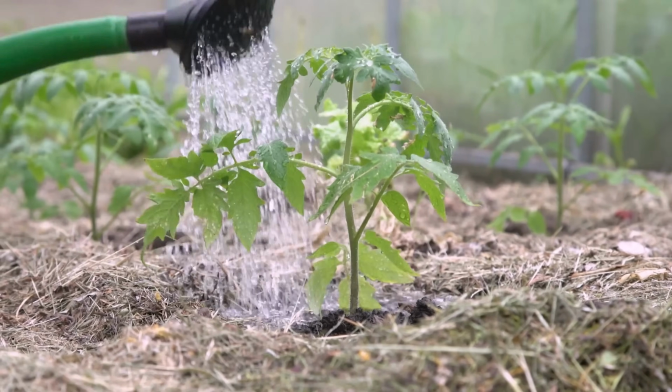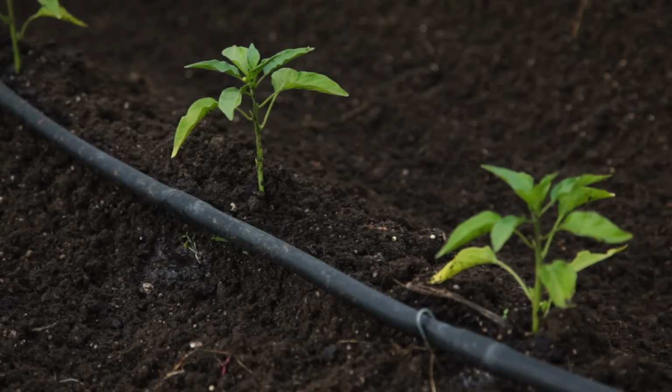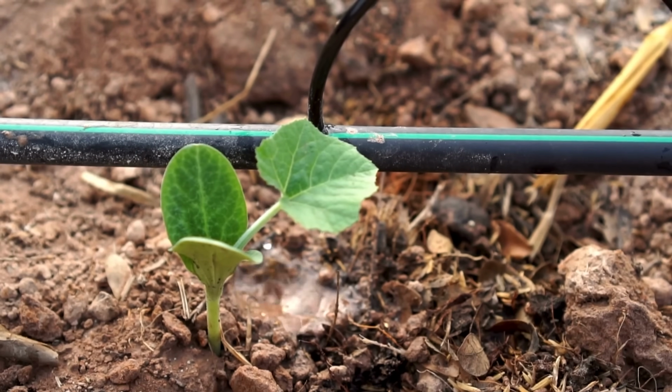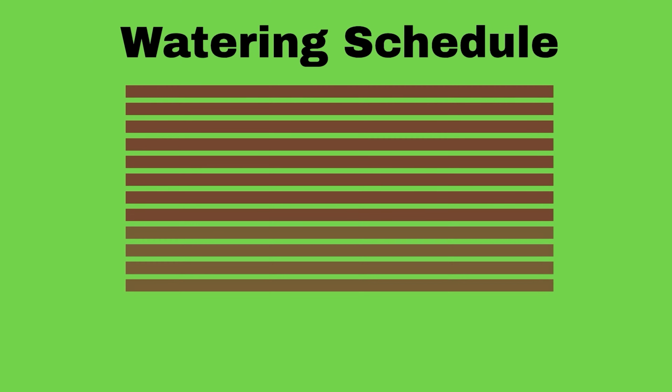First up is irrigation. Watering can become a full-time job without the right setup. The best system I've found, hands down, is drip irrigation. I recommend laying down 2 to 3 lines of drip tape per bed depending on your space. If you're running everything at once, you'll need strong water pressure, which most standard city water lines can't handle. So split it up. For example, rows 1 through 4 at 7 a.m. and rows 5 through 8 at 8 a.m., and so on. Automating this with timers makes a massive difference, especially during dry spells.